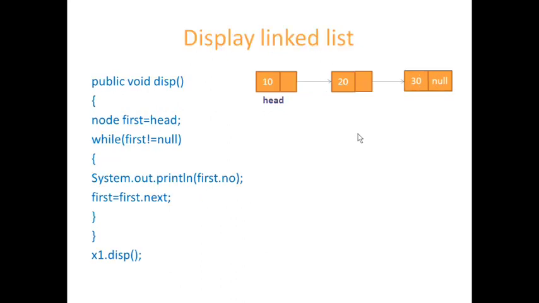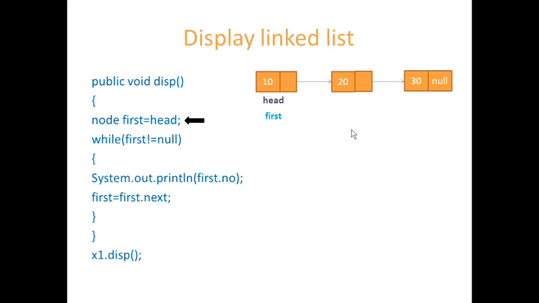Now we'll go for how to display the linked list elements. When I want to display it, by default the first node will be the head node. Then I have to span from the first node to the last node and display all the elements inside. So in this case 10, 20 and 30 have to get displayed. Now I take the head node and assign it to first. When I call the display function, first = head, so the head node will be assigned to first. That means first and head will be pointing to the same node, called 10 here.